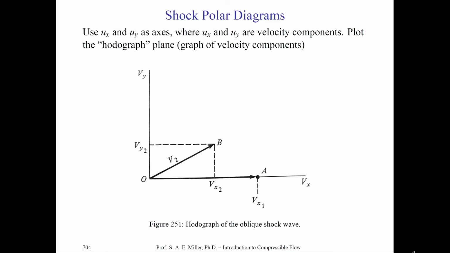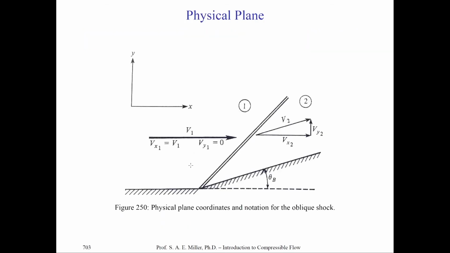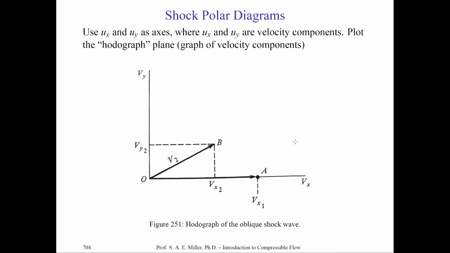Now, we will plot the particular vector v sub 2, that's the velocity vector, of course, after the shock, with its components vx2 and vy2, as shown here. So remember, the axes are the velocity in the x direction before the shock, the velocity in the y direction after the shock, and the vector with components vx2, vy2, which is shown on the right in state 2. That represents this solution. Now you can imagine we can vary some of the values, like vx2 or vy2, relative to the theta-beta-Mach number equation and velocity vector solution before and after the shock. And this will trace a family of particular solutions.